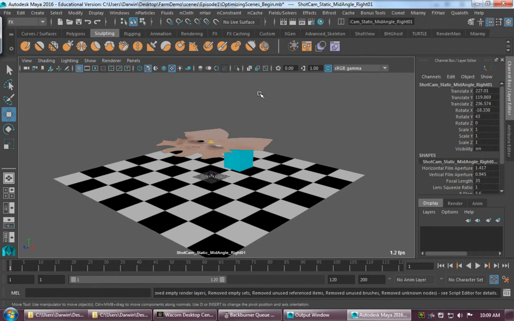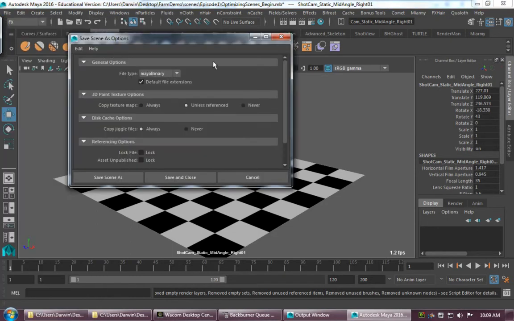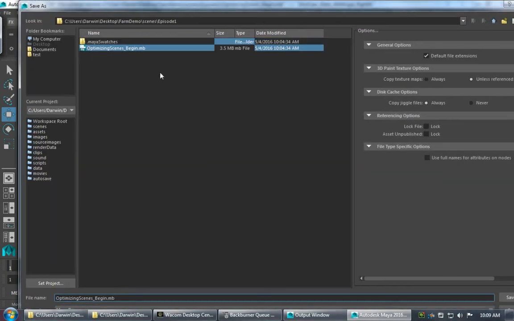Fantastic. So at this point, we can actually go through and start dividing down our scene files so that they are more compact and ready for render farm usage. So first off, I'm just going to save this out as an independent scene. And I'm going to call this one render farming. And I tend to use the camera name just so that we are able to distinguish which shot and sequence this is. If you have an automatic, I would recommend that you include your scene, shot, and sequence number in these file names just so that you're able to more readily break them down.